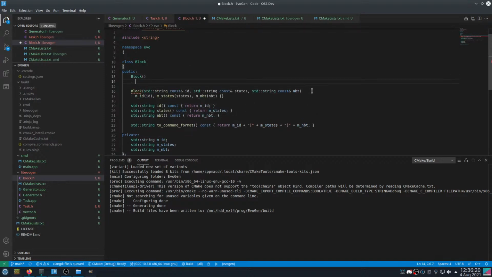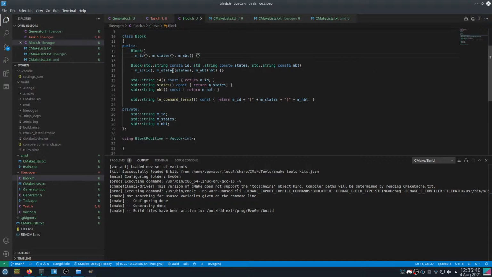Let's have some default constructor. Or maybe the default block will be, no, the default block will be just empty block, so that's no block. So if we add this command, it will just not modify the world.